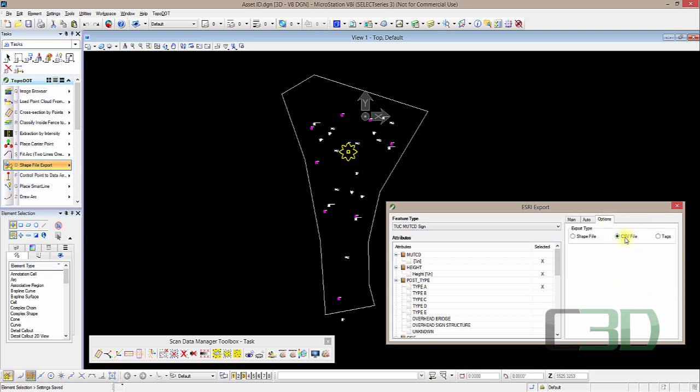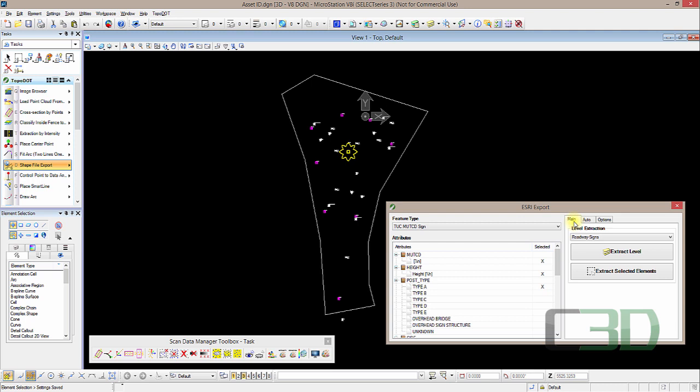Let's make sure that we choose CSV file for our options. The Auto tab is basically for linking certain levels to a certain feature type, so that it will go through. You can basically build the links, and it will go through and automatically connect the level type to the feature type.